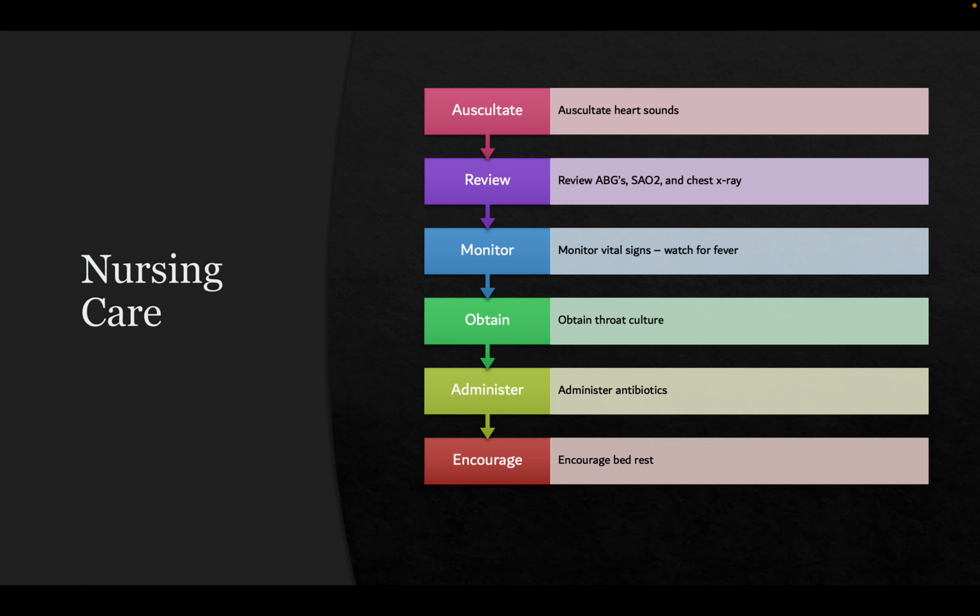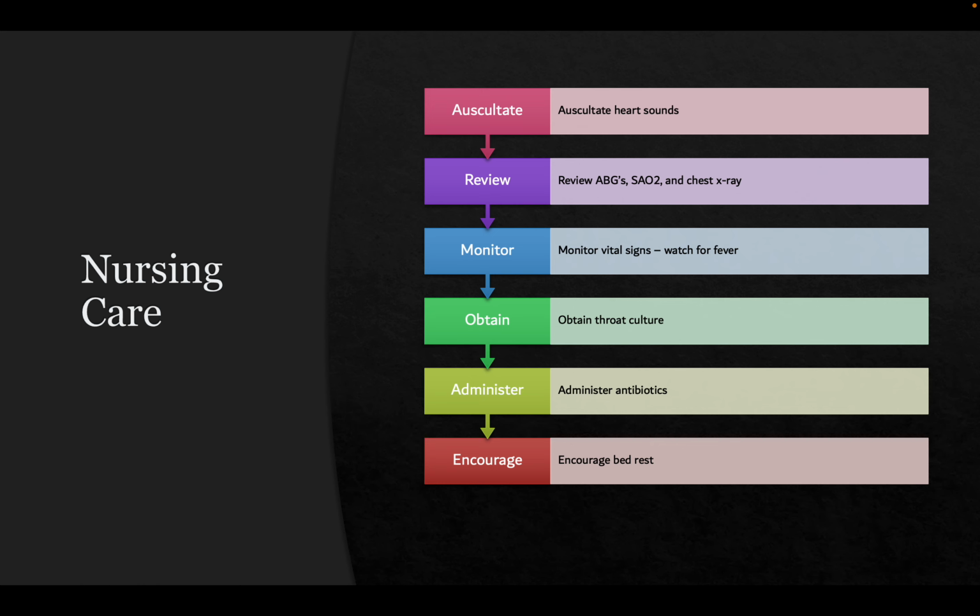So what are you going to do? You're going to auscultate those heart sounds, listen for murmurs or any type of friction rubs. You're going to review those ABGs, the SaO2 and chest x-ray results. You're going to administer oxygen as prescribed. Monitor those vital signs. You're going to watch for a fever specifically. Monitor those ECGs. Monitor for cardiac tamponade and heart failure.